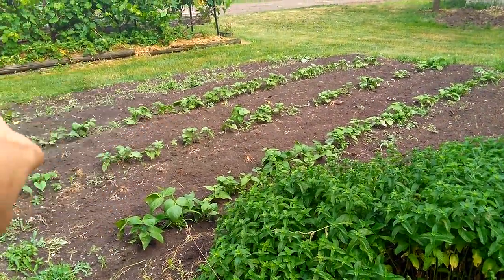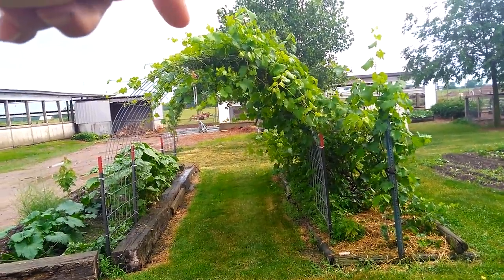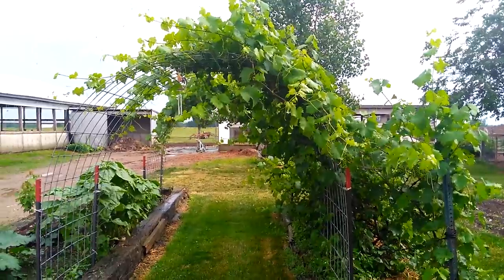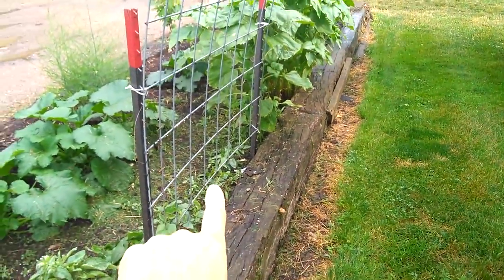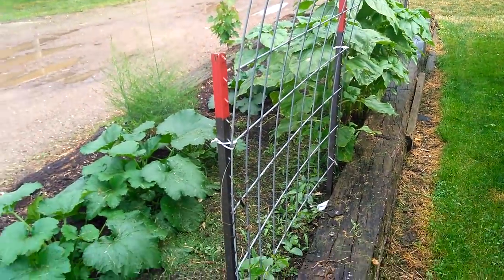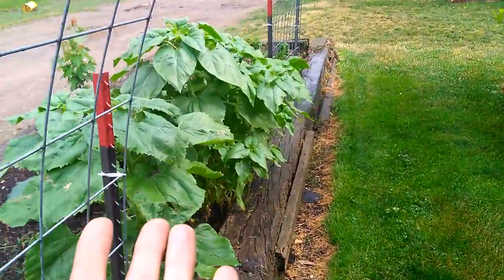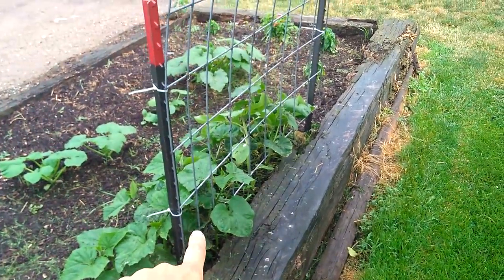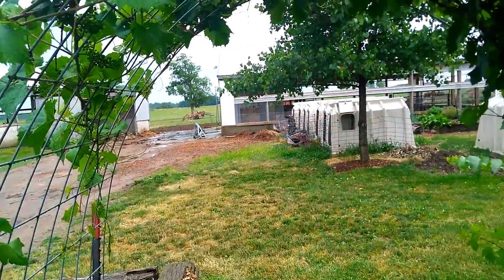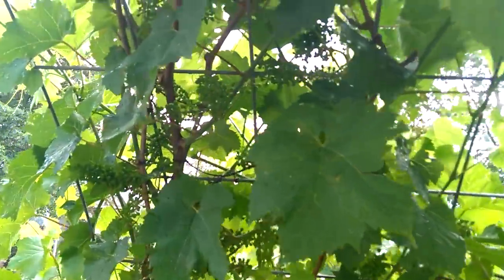And then three rows of beans and some flowers. Last year I put these two cattle panels up and I wanted them for growing the grapevines on. You can see how they are growing right over — the second one down there has grapevines all the way down. I do have some morning glories on this side that will grow up; hopefully they'll meet. This is where my squash and zucchini summer squash are. I also have some sunflowers growing in here — these are all voluntary, I didn't plant any of them. And then I have cucumbers to grow up on this side. You can see there's grapes — all kinds of them. I was hoping they would hang down so they'd be easy to pick.